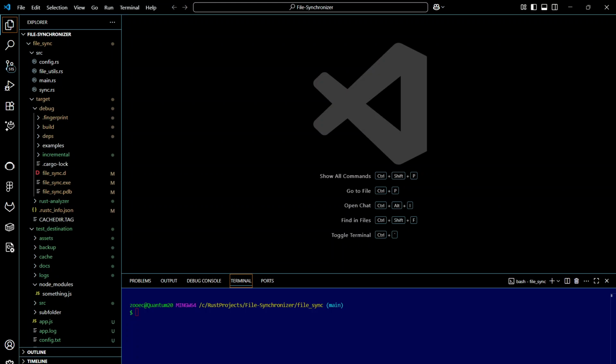Key features include smart detection that only copies changed files, parallel processing for speed, dry run previews, ignore patterns like .gitignore, and optional deletion to keep destinations perfectly synchronized. The tool shows real-time progress, transfer speeds, and handles complex directory structures. Let me walk you through how it works. And I'm going to do this as quickly as I can.